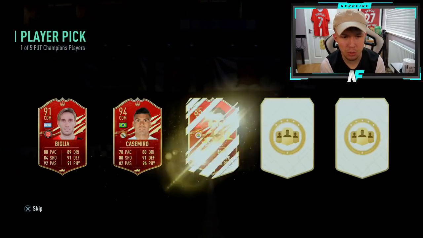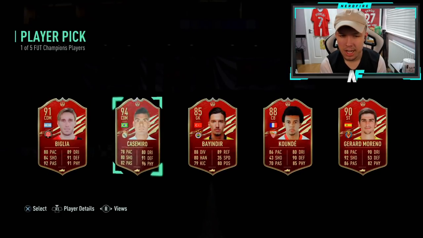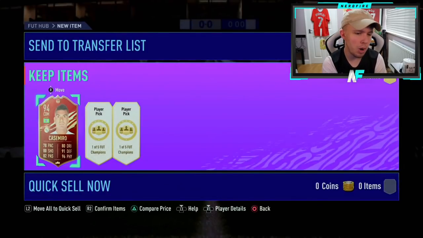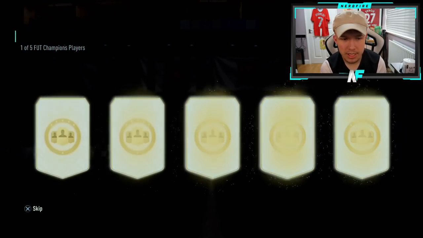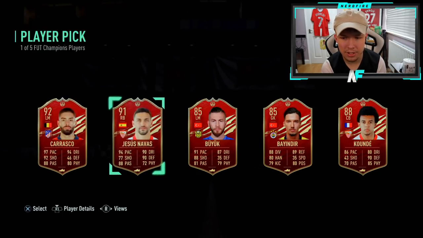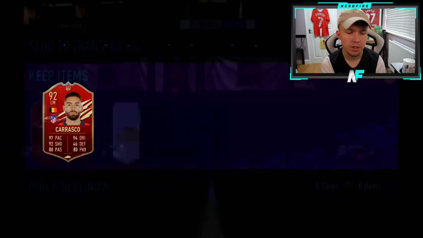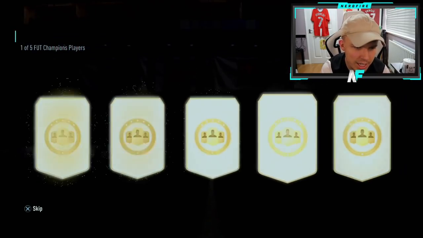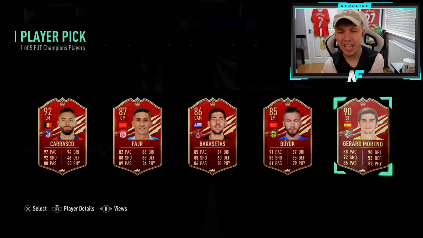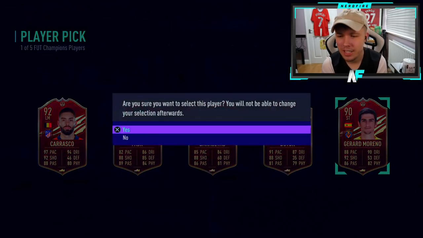Who do we see in the first one? Depends who he's already got, really. If he hasn't got Casemiro, I'd probably say yeah. He might already have the Koundé. A lot of people have a Koundé, so it's an interesting one. Oh, Carrasco or Navas. That's an interesting pick. I'd probably say Carrasco, nice little super sub. Player pick number 3. Big boy, maybe? That's pain, man. He's going to have to take Moreno there.